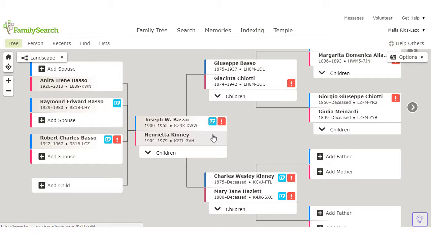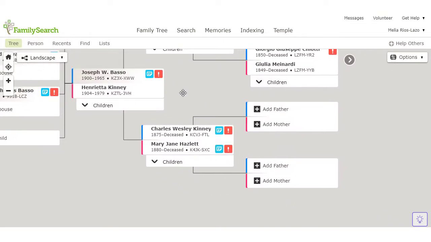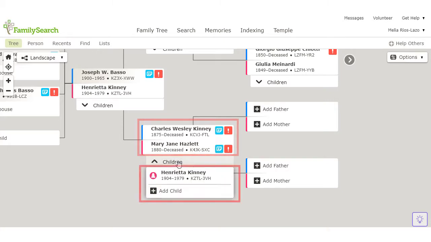So we're looking at Henrietta. If we click anywhere in the gray part, we're going to just pull it over. We have her parents. And if we click under children, we only have her. So there's definitely a lot of stuff we could do here. I can see if she has any other siblings. More than likely she did, because of the time period. There were much bigger families than we have today. And so there's definitely probably more children here.